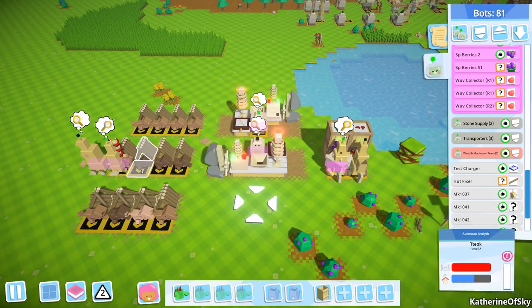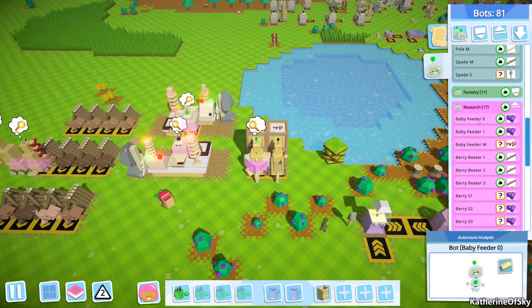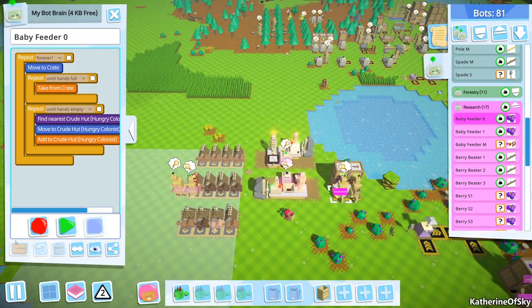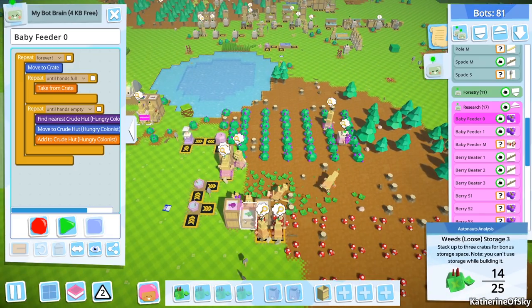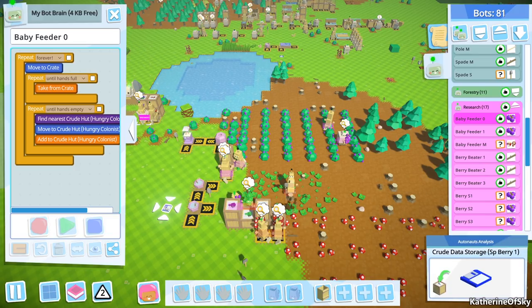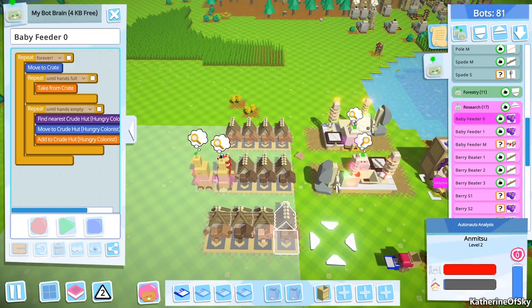Let's get our folks distributing stuff. Let's see, baby feeder zero. Okay, stop. We want you to take from this crate. Actually, let's grab our disc. Oops, we have an extra weed. Put the stuff back in here. Let's grab this. We need our disc. All right, baby feeder zero. Where are you?